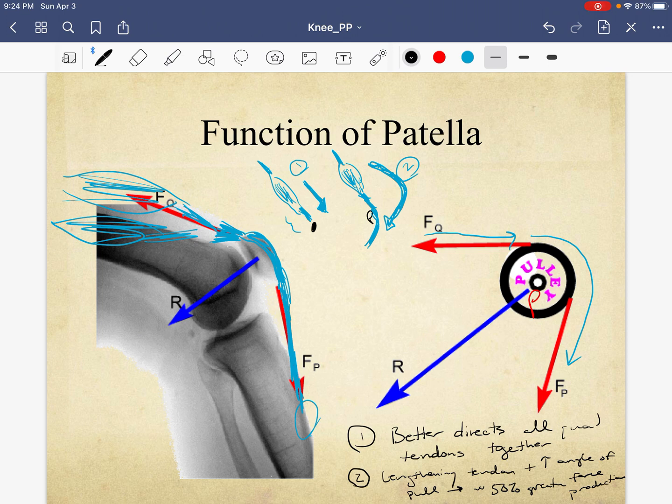Can't you generate so much more force by utilizing a pulley? If you're trying to lift something, you can make a little pulley system, and isn't it much easier to lift something? So it allows you to generate more force. In that case, it's the force needed to lift something. In this case, it's the force that we can produce at the quads. So the quads are not only powerful because we've got 4 muscles, but it's made so much more powerful.